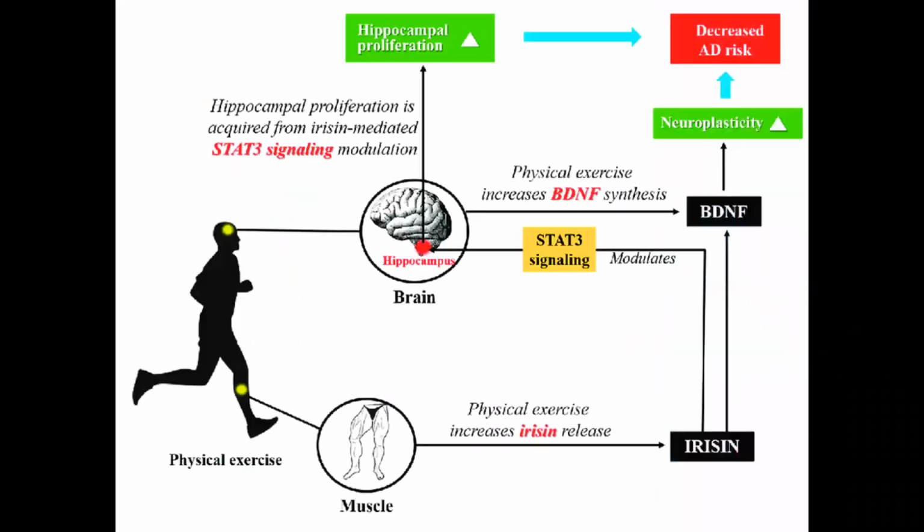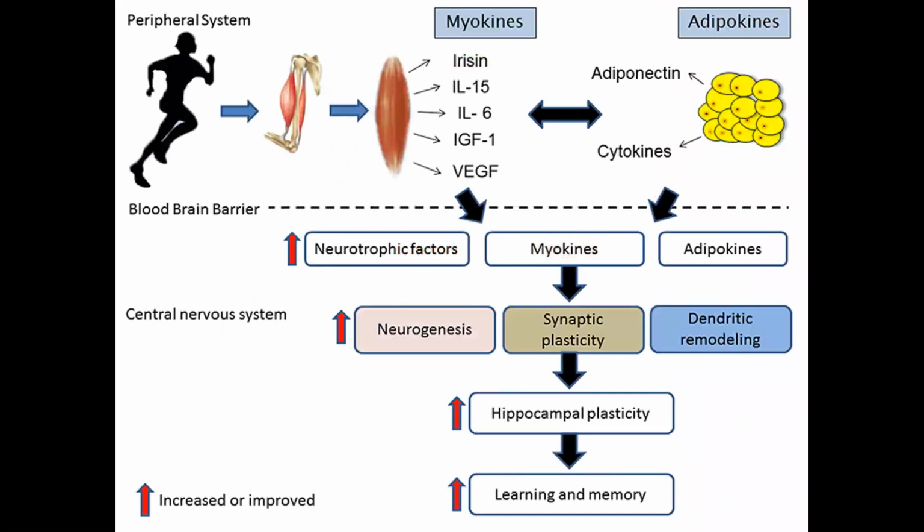In regards to physical exercise, I had mentioned previously that we'll be learning about BDNF, brain-derived neurotrophic factor, and irisin, and its relevance to hippocampal functioning. It's very important to mention here that exercise has a really important indication for learning and memory. This is another graphic that describes this. There's a lot of more functions involved other than irisin and BDNF, but we'll kind of introduce some of those ideas that you could explore more in your own time.